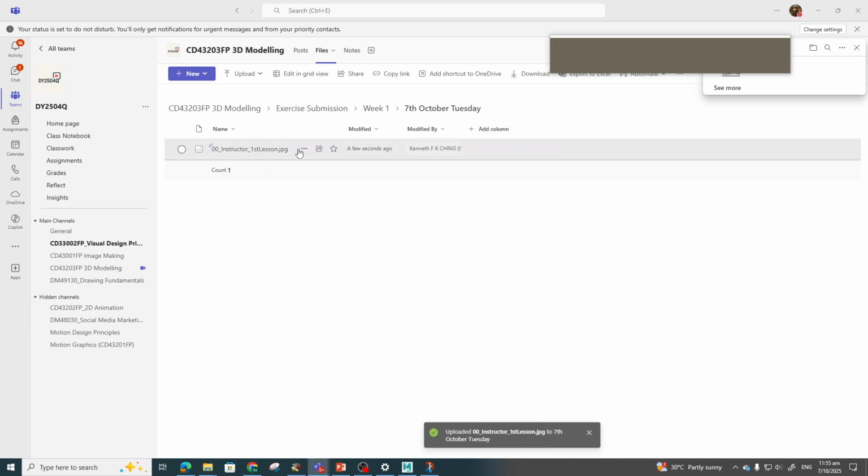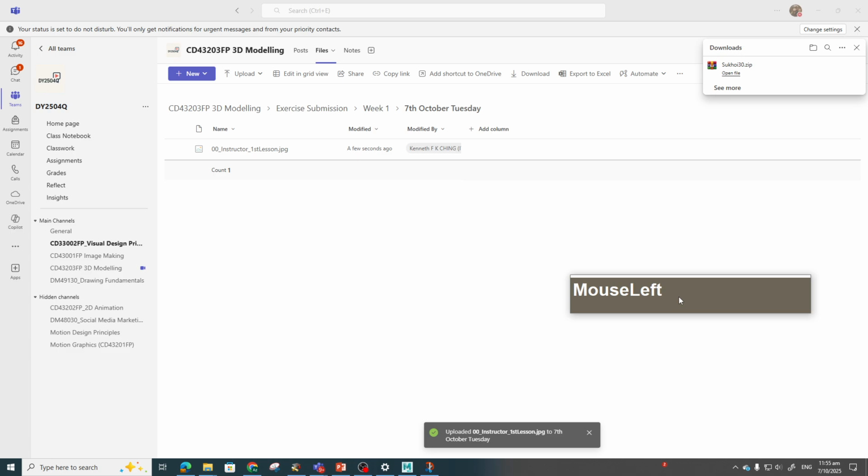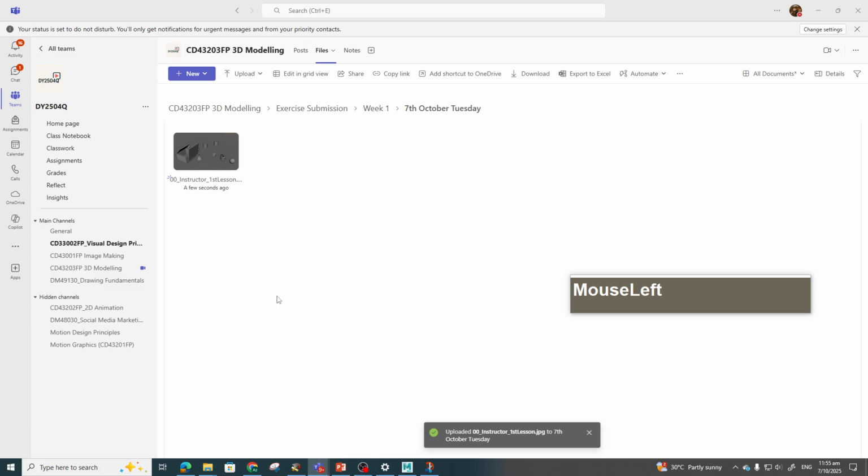Then I can check whether this is submitted or not by going over to the tiles. Yeah, there you go. So I can see it over here. Okay, we have 5 minutes left. Those of you who want to do this, you can submit. Those of you who don't want to submit, that's fine, because today is a very short session. You all can start to save your files and pack up. Tomorrow we will have a long session, and we'll try to build a model train.